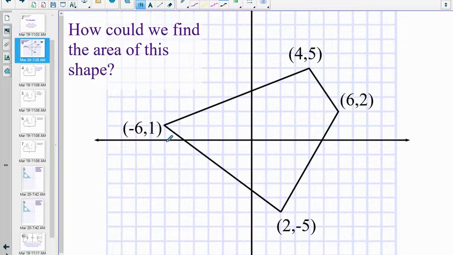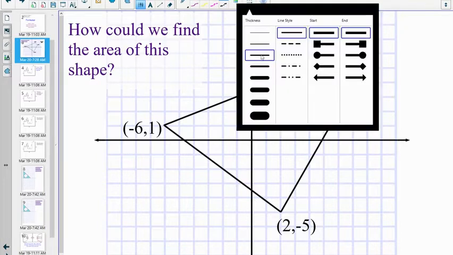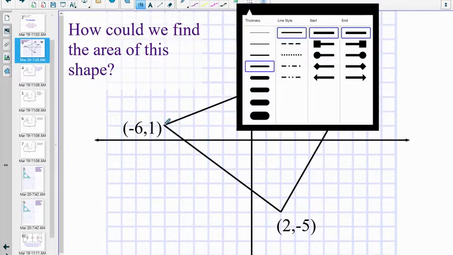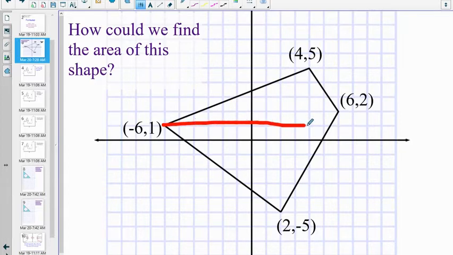Here's a quadrilateral. It's not a trapezoid. It's not a parallelogram. It's not a rectangle, but we can break it up into shapes that we can find the area of. So I'm going to do that. I'm going to use a couple lines here to show you how I'm going to break this thing up. And when you're doing these types of problems, feel free to draw all over your papers and show what they look like. But I'm going to take this shape. I'm going to make a triangle over here, and then I'll make another triangle over there, and then another triangle over here. And like I mentioned yesterday, that leaves us with this shape that's not exactly a triangle.